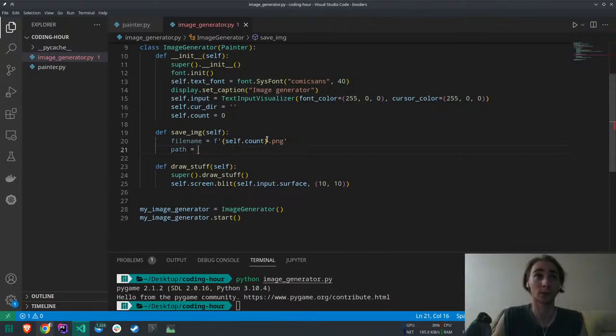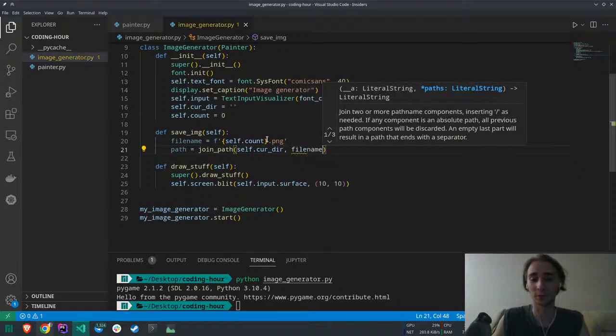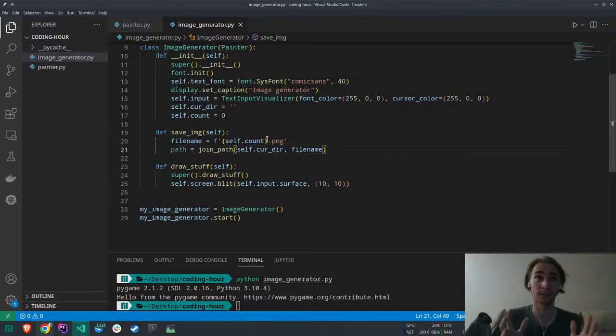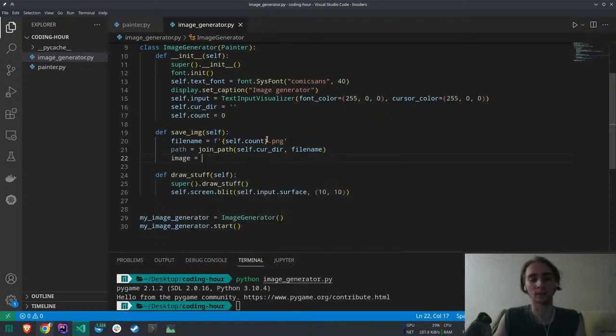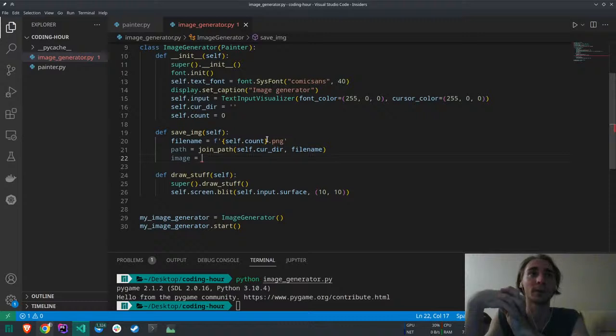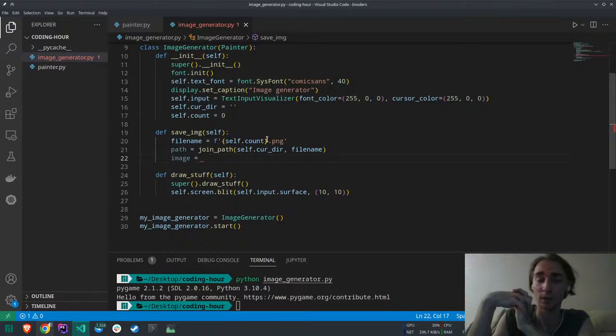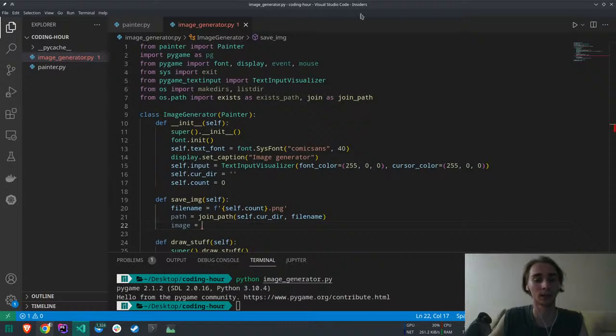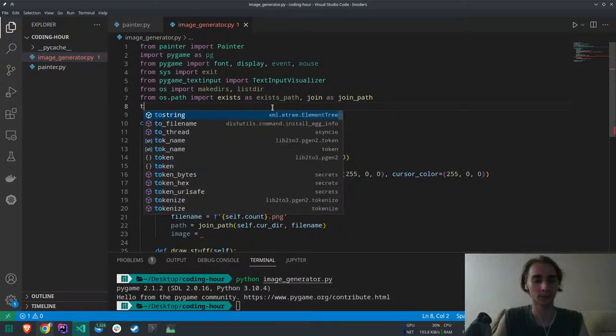Also, let's define a path that we are going to save to. Join path. We're going to just put current dir and file name together, and it's going to be our save location for this image. And also we need to have image pixels in some format. We have a grid, 64 by 64 pixels. It is a tensor from PyTorch right now, but we cannot actually save it. We have to transform it to some other entity, and for that we can use a great method from Torch Vision.